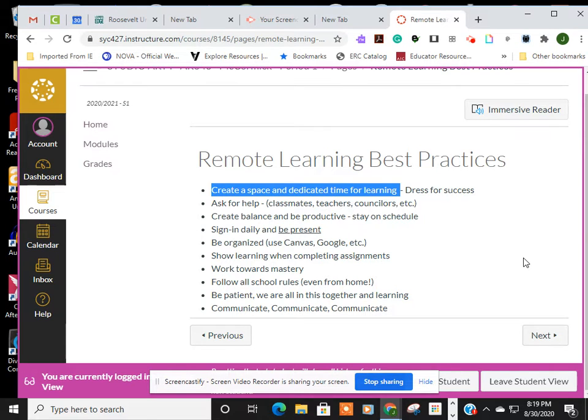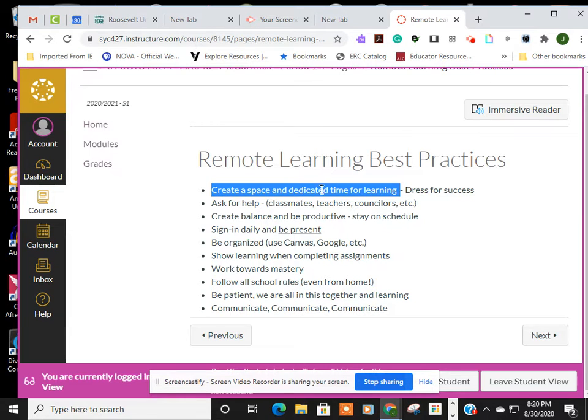Now, I need you to get a sketchbook. It's got to be at least 9 by 12. So go to the dollar store and get yourself a sketchbook. All your projects are going to be done in the sketchbook, and you'll take pictures and then post them. So it's important that you get a sketchbook, okay?